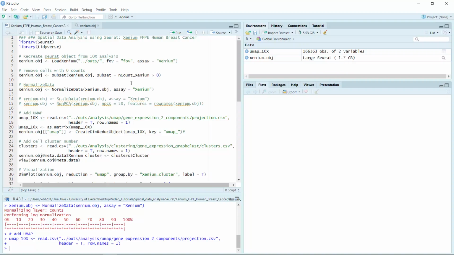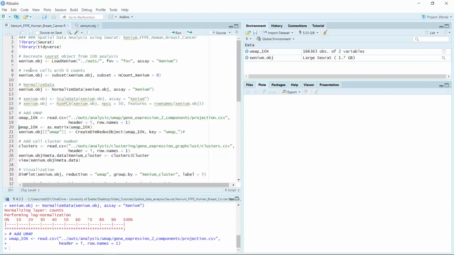That's the reason you need to remove the zero count. Sometimes if you open the dataset, they actually perform the analysis without removing the zero count. So you need to compare the barcodes of the UMAP and the Seurat object to decide if you need to run the steps to remove cells with zero counts.